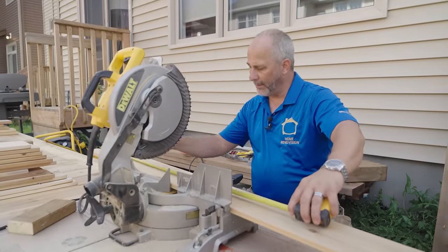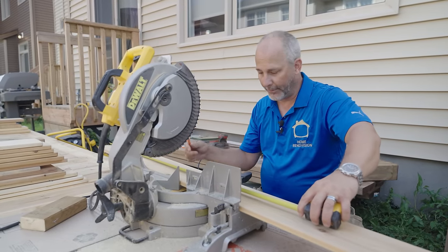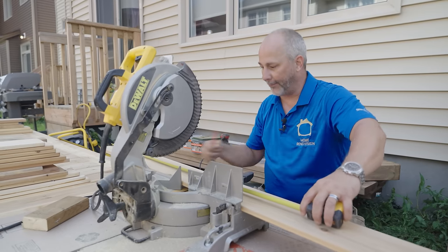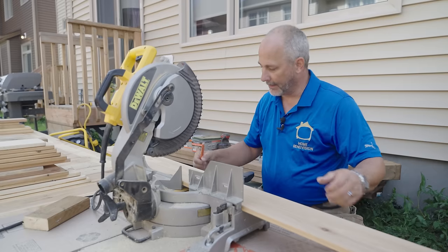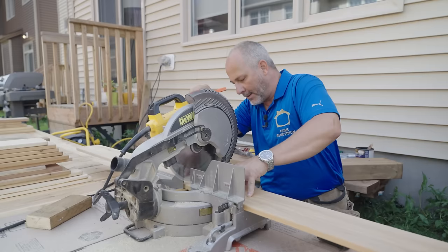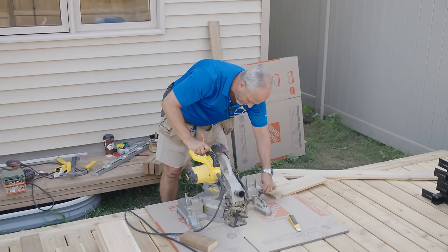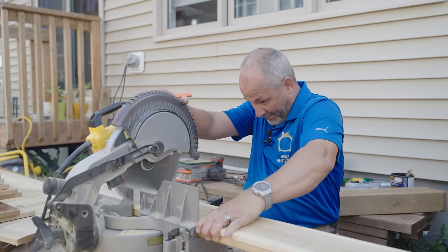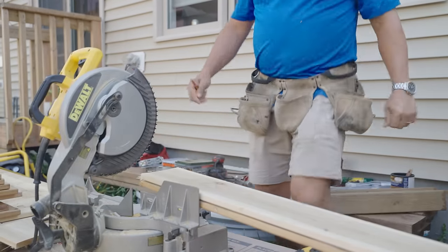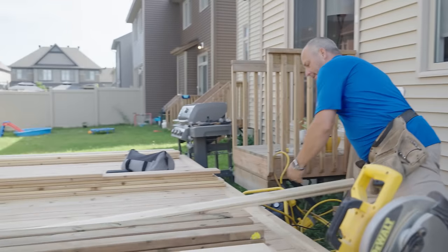So what we're gonna do is cut it long on purpose to 19. That way I can add the miter after the fact, all the boards, and they can all stick out a little bit longer than the frame itself. I'll show you when I assemble this how this makes sense. 19, 20, 38, and change. That's enough for that. These two are now shorter. Put them over here, so don't forget.